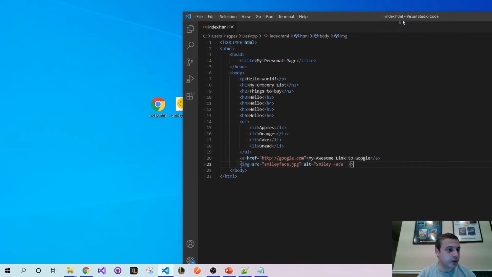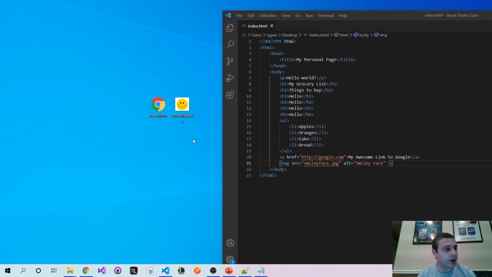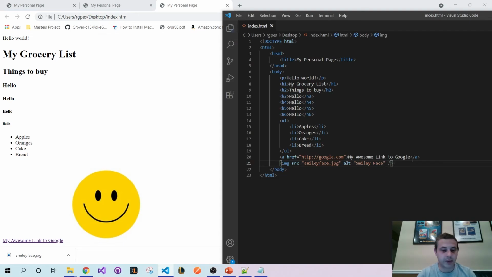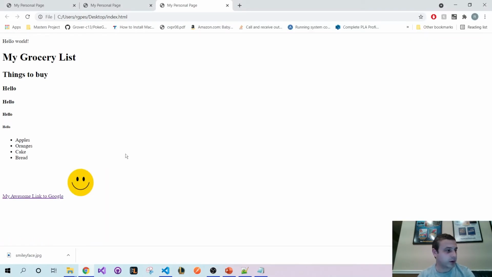So here, if I open up my browser, you can see that the smiley face appears. And you can see its height and width is kind of like the default of the image. So if we wanted to change this, we would specify width equals, and you would specify this in pixels. And you can also specify this in percentage, but let's do 100 pixels by height equals 100 pixels. So save this, Control-Shift-R, and now you can see that it's like that.